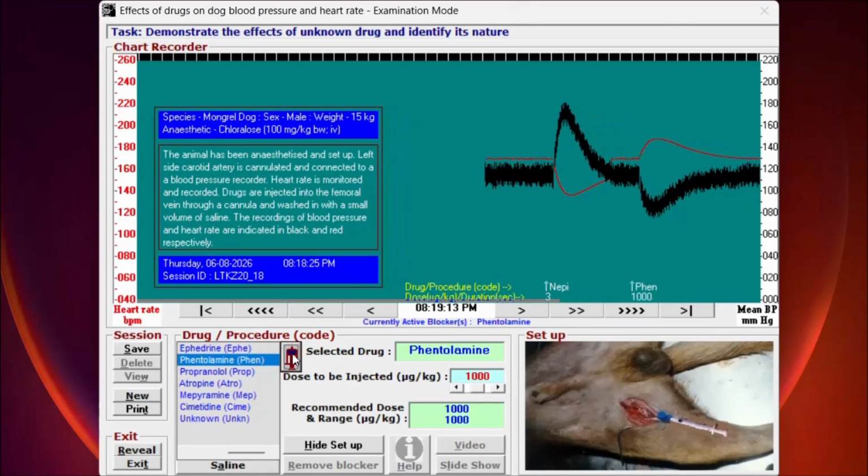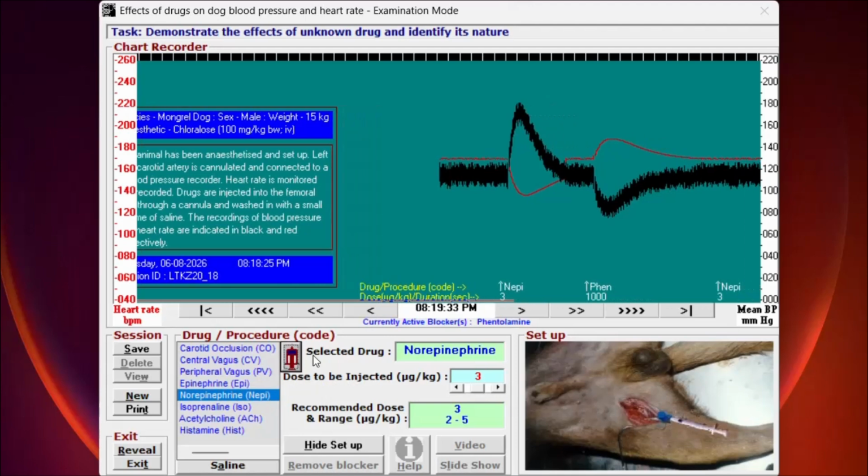You see, for phentolamine, now there is a fall in blood pressure. Okay. Now let's go back again. And now when we are giving norepinephrine, we should not get increase in the mean arterial blood pressure. And that is how we will demonstrate the effect of phentolamine. Let's see. We are selecting norepinephrine and then we are injecting it. तो आपने देखा यहाँ पे कोई effect नहीं है, जबकि यहाँ पे पहले क्या था, increase in mean arterial blood pressure था. So this means we have demonstrated the effect of phentolamine, which is a non-selective alpha blocker.